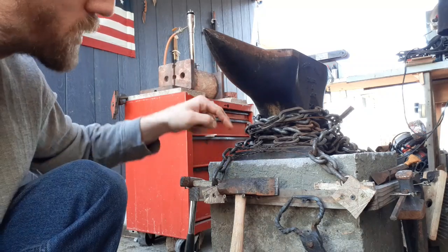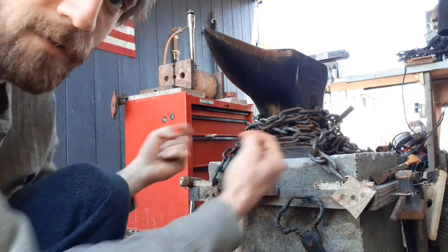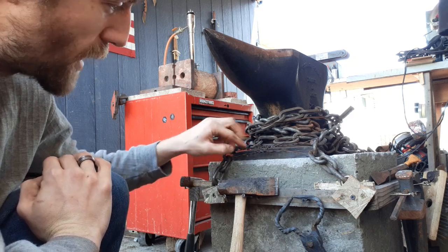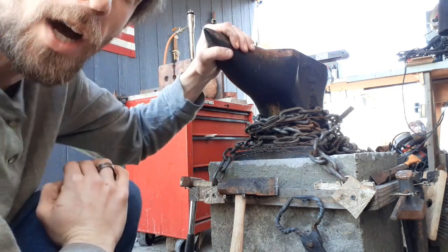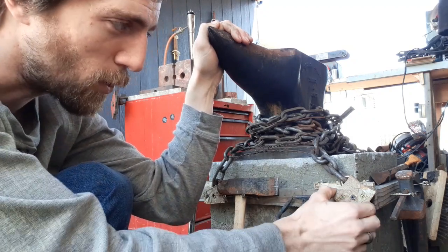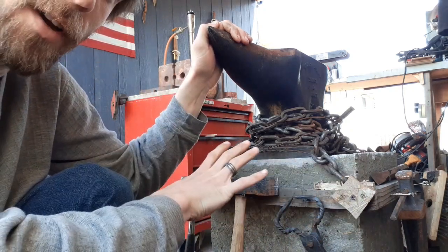So what I've done here is I've actually chained it down. The chains — there's three of them. One is wrapped with both ends facing that way, the other is wrapped with both ends facing this way, and the other one intertwines both of them. I secured the ones that are ran towards the ends tightly with some anchors into my wood base here that goes around the concrete. From there, I wire tied them together and tightened the wire ties by twisting them and interlocked both sides over the other end. So this will not go anywhere no matter how hard I pound on it in any direction. If anything ever does break, it'll be these little plywood particle board feet, and I can easily replace those — just cut another little chunk and slap them on there.